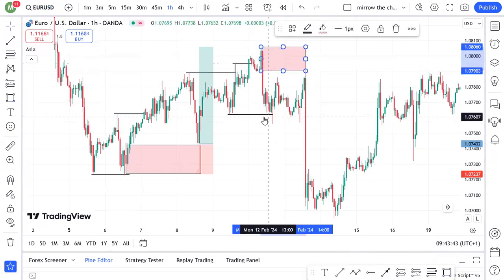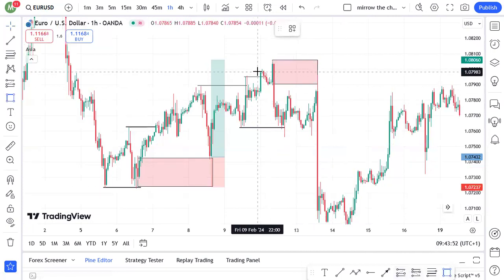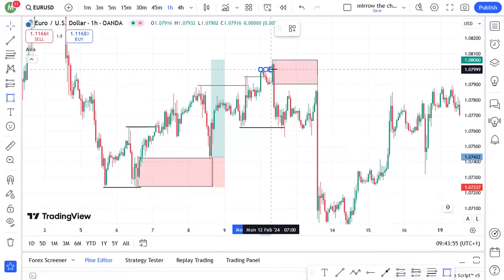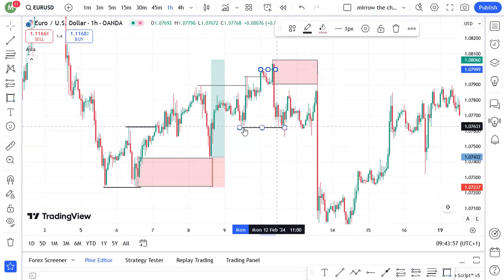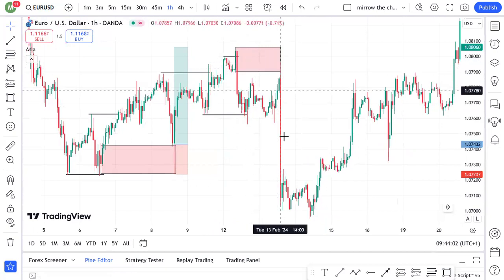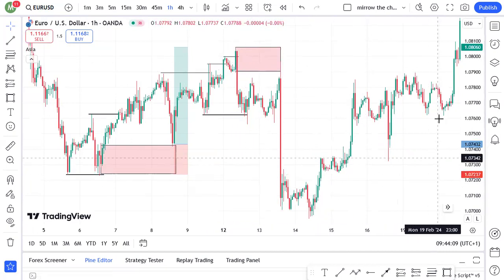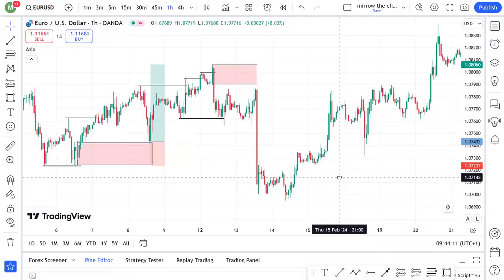This is the guy that caused the break of structure. After it must have grabbed liquidity from this guy, it broke structure to the downside, leaving this order block, this supply zone, for us to work with. You see how simple it is for us to spot? This system has almost a 70 to 80% win rate.